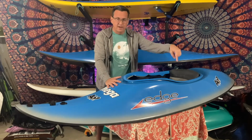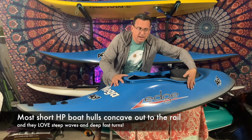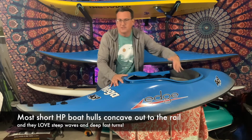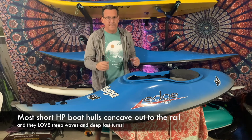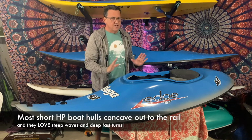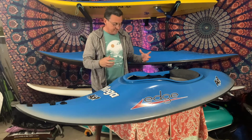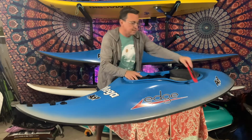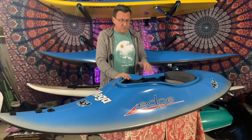But if you look at the rail, right under here where all your weight is going to be, you can see how it curves out. And that's probably like the opposite of a whitewater kayak, right? That's the point. You're going to want to lean out, and that's going to do a lot of the turning in combination with the fins. It's kind of tough to see. I'll try to turn the camera, but you can see how that rail is really going to dig into the water and help your turns. And just one quick note before I turn this upside down and we look at the bottom.